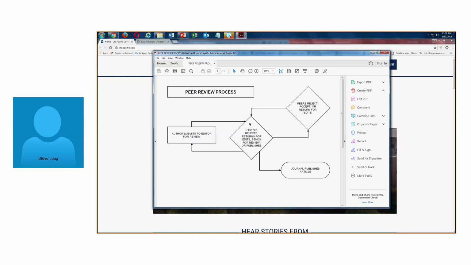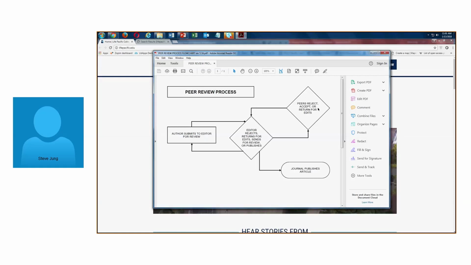Rarely is an academic article published without any edits. Typically, it requires some editing. So a review process is that the general editor gets a copy of your article, makes 2 or 3 copies of it, and sends it on to what are referred to as peers. Those peers tend to be experts in the field. They then reject the article, send it to the editor and say it's not worth publishing, or they say it should be published as is, or it should be published if they edit or add or change these items.